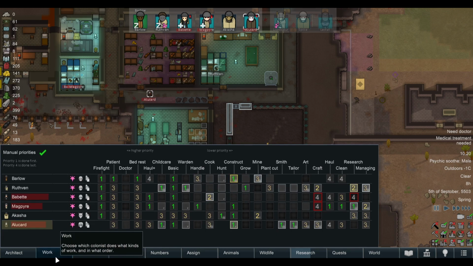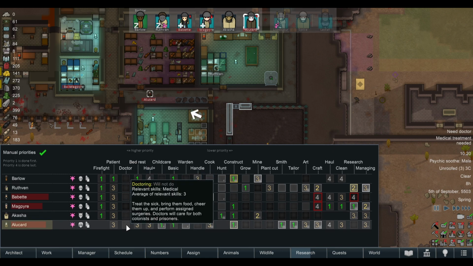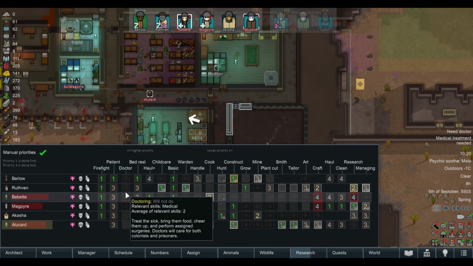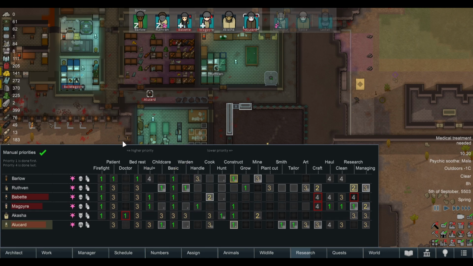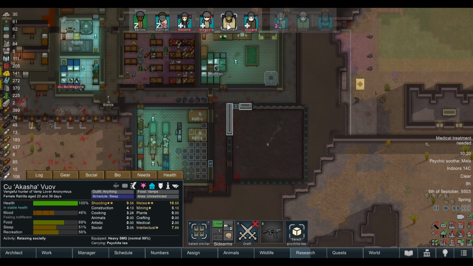Who's my doctor? I don't have a doctor. That's part of the problem. You're not terrible. You have a skill of 2. You have a skill of 3. Alright, Akasha. You're the hero we need. Let's go. I need you to tend, please.